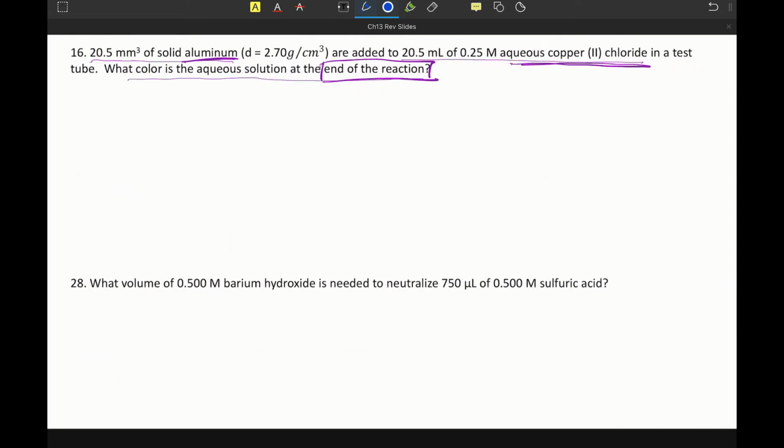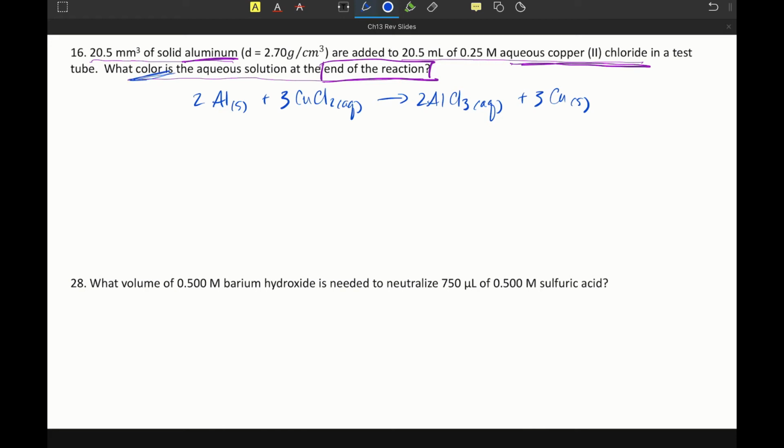Now we're talking about two different chemical substances being mixed together, which is code to write a balanced equation. So we'll start there. We have some aluminum solid plus some aqueous copper 2 chloride. We would look at this and say, element plus ionic compound. Switch the element with the thing it's most similar to. Aluminum is more similar to copper, they're both metals. So we're going to end up with AlCl3 aqueous, based on our solubility rules, and some copper solid because it's a metal. Then we would go back and balance, and we would be done with that part. Now, it says I would like to know the color of the solution at the end. What's that really code for?